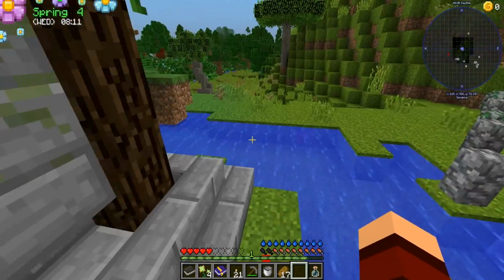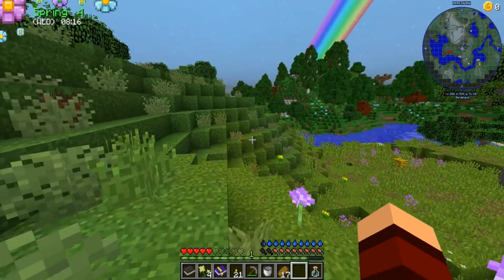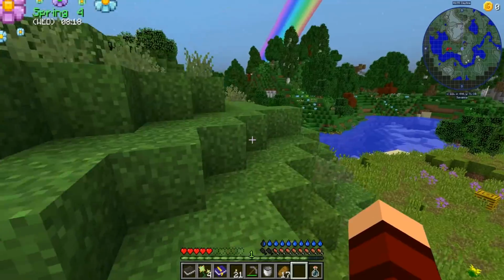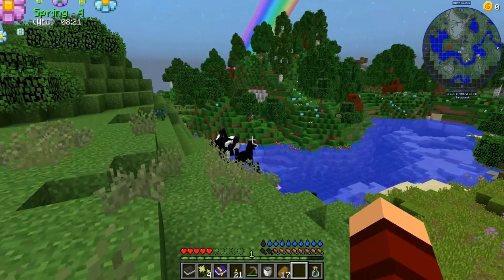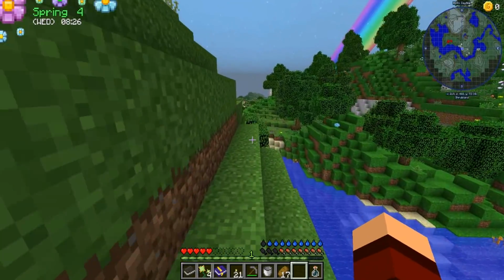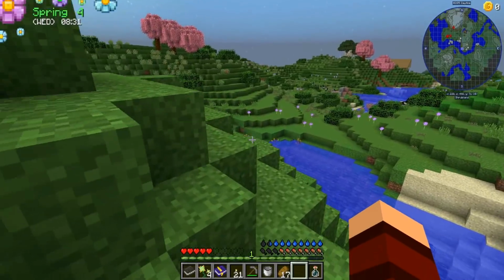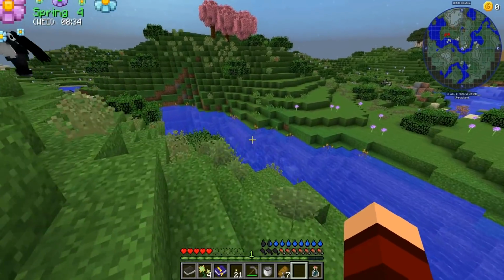So let's kind of keep heading out. I do have keep inventory on, so if things go sideways, we're good. Let's see. What do we got? We got horses. We get ourselves a mighty steed. All right, we got birch. So now we've officially found all the trees that we don't need. Good, good. Okay, thank goodness.